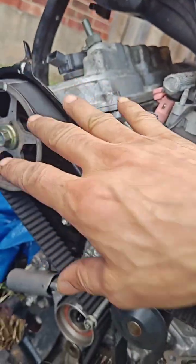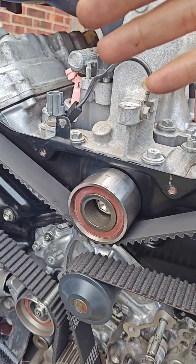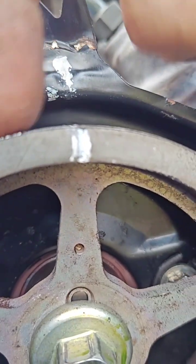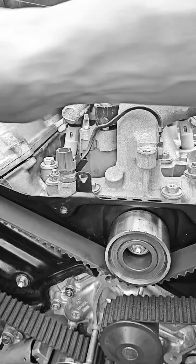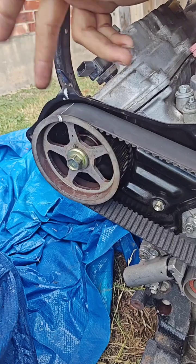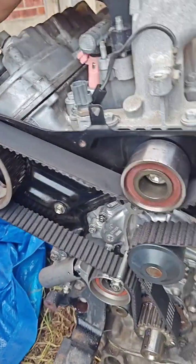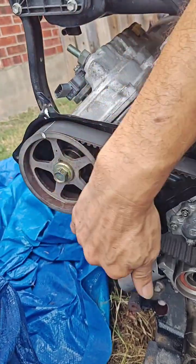On the Sienna, the engine is behind this cover, so you have to remove the timing and everything for that. You don't need to take the engine out — the engine access is from the right, from the front side. Use the 17 millimeter tool there. Always use your new belt and it will be a little bit easier.